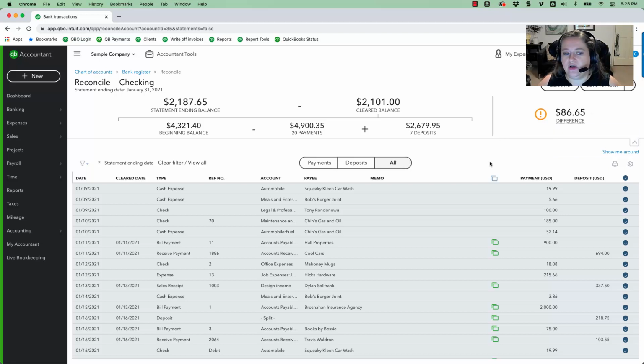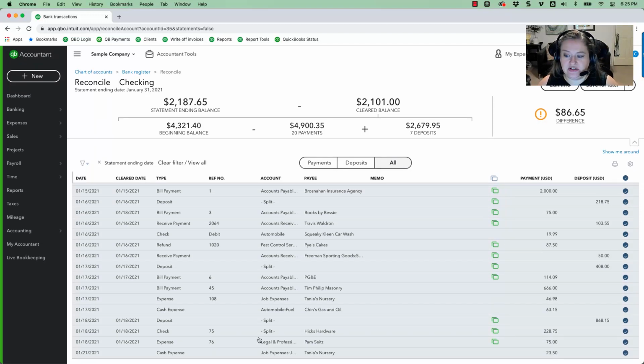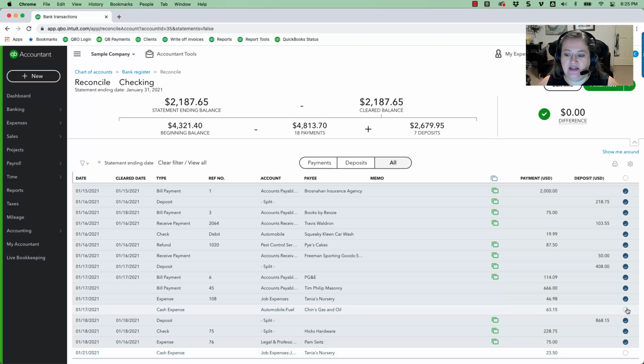At this point, a couple of things can happen. You can see here that there is a date of the transaction and there's a cleared date. Sometimes that clear date is after the end of the month or the end of the period from the bank statement, so it really shouldn't be checked off. So you can uncheck those. Usually you see those at the end of the month, some sort of timing difference. So I know that there are 2 things that did not clear the bank as of January 31st.